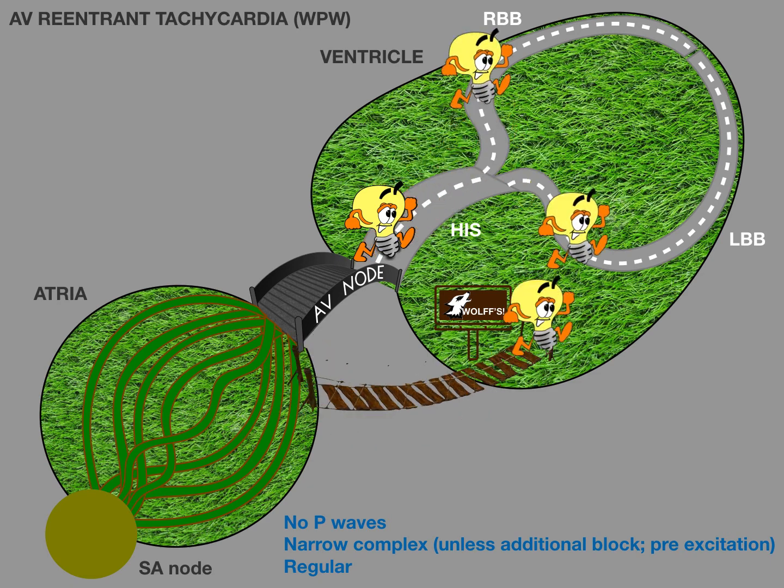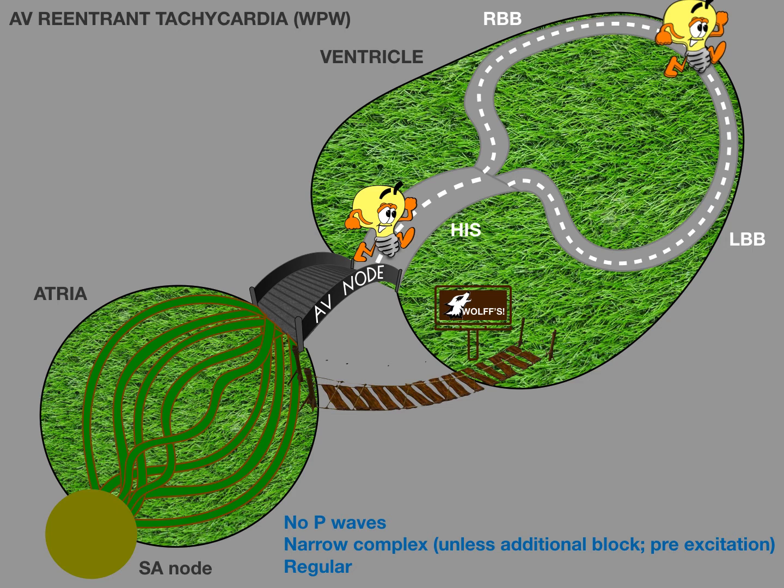AV reentrant tachycardia, as opposed to AV nodal reentrant tachycardia, is fairly similar, but here the additional conductive pathway occurs elsewhere between the atria and ventricle. The classical example of this is Wolff-Parkinson-White syndrome, but the consequence is fairly similar, that given the right circumstances, an electrical signal can pass down that additional pathway and end up in a recurring regular loop between that pathway and the normal conductive pathway of the AV node. All of these impulses being transmitted through to the ventricles at a fast rate.